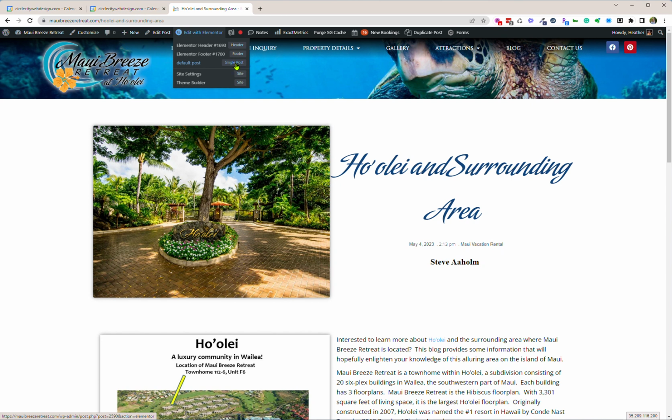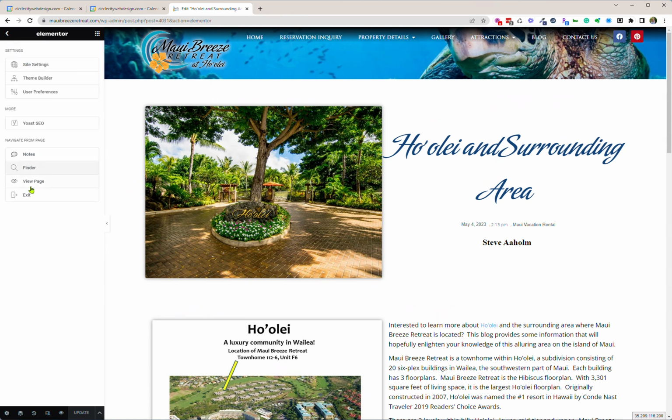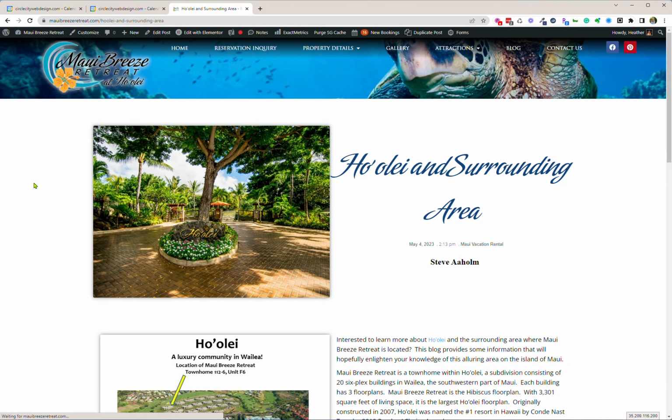So what we're really wanting to do in this case, if we had to edit it, is go up to Edit with Elementor up at the top. And you'll see that it says Edit Header, and then we have Edit Single Post. So that's how we know we are editing the post on this page. So I'm going to go and we're editing one post, not all the posts, not the template for all the posts. So we're going to pop back over here and go to View Page.